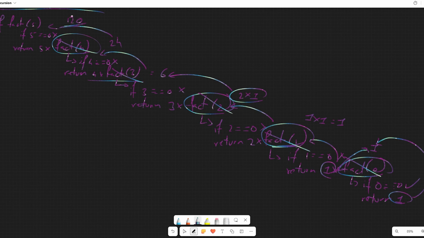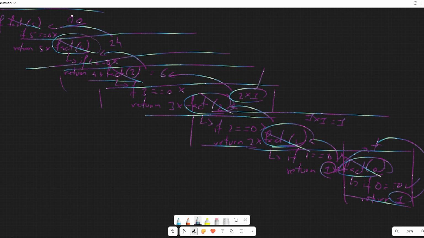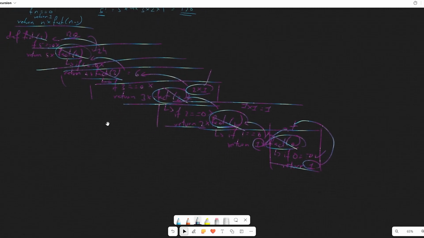So this is the way it works. And finally, this function gets popped out. So assume this as stack blocks. Last in, first out. So assume this as all the stack blocks, and this is for factorial 4. Each and every time I invoke the function, it pushes into the stack. And when the function is completely executed, it pops out of the stack. So this is the way the factorial is calculated.